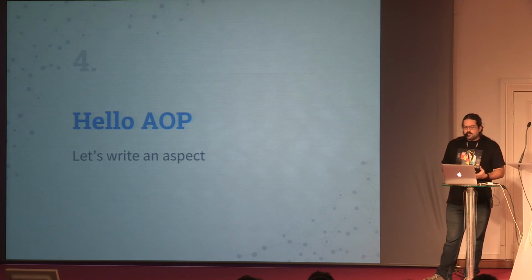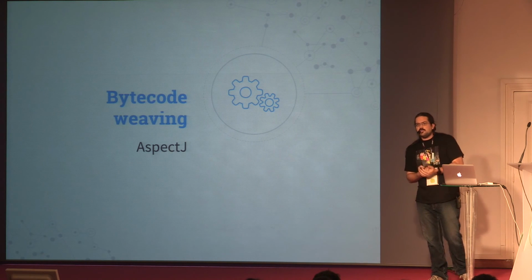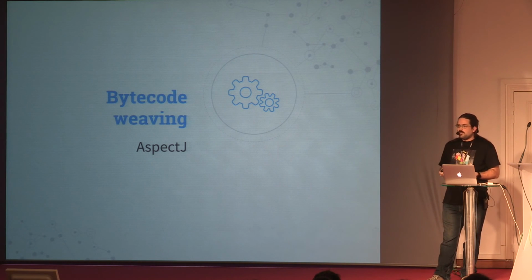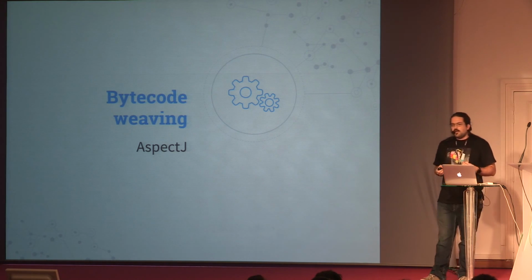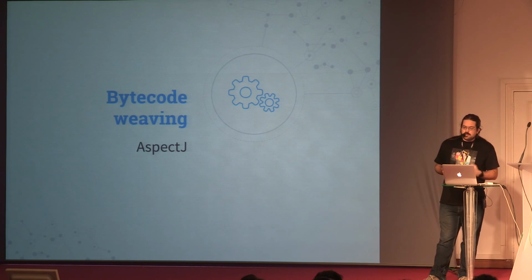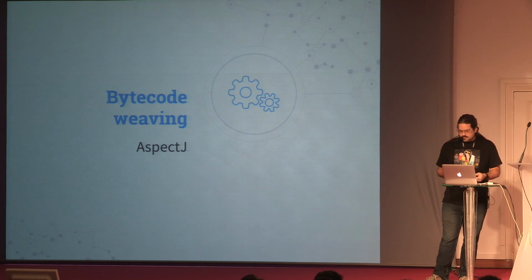So we are going to write an aspect using AspectJ, which is one of the tools that can be used to perform aspect-oriented programming. What I like about it is that, first of all, it's bytecode weaving, which means that bytecode is injected inside the class files that are created by javac at compile time. So there is no, or almost no, overhead at runtime. And also, it can use simple annotations, and you can create your code directly inside Java classes.